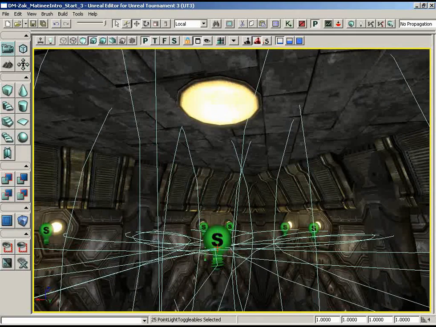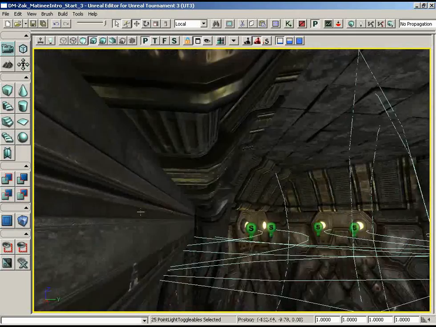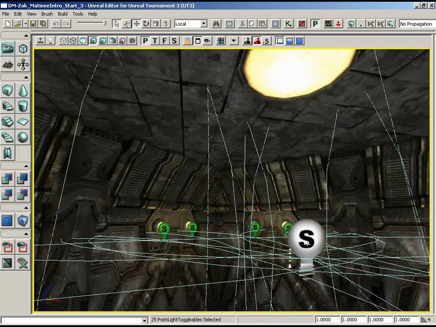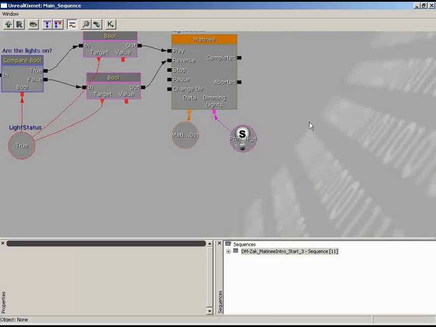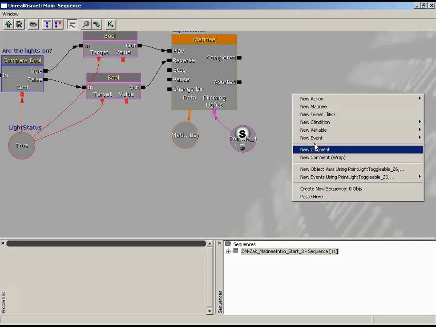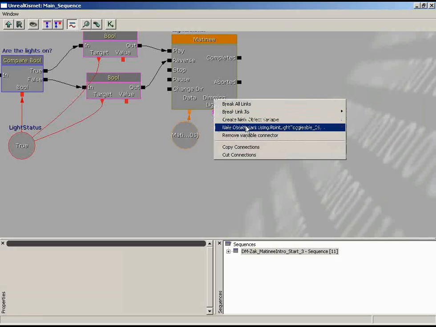But we're already done. And everything in the other room's good, too? It should be. Everything but the central light, which is already connected. Okay. So now let's pop back into Kismet. I'll right-click out here. Actually, I won't click out here in space, because if you do this, you have to connect everything by hand. Right-click right here on this input. That would be no fun.